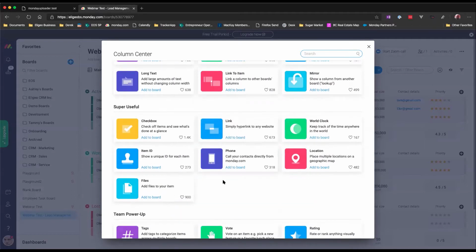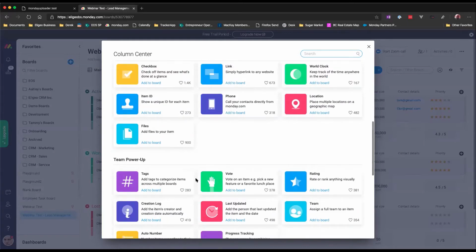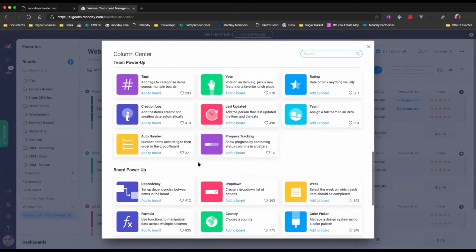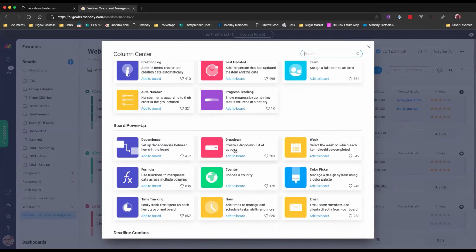Now, there's lots of other things we're looking at, like files. We can't actually upload files yet. That's one thing people have asked us before, at least not through the API, but you can do it once you get everything loaded in there. But that's something to keep in mind when you're importing data. And then there's lots of other things like progress tracking and auto numbers that are not applicable, but the things that are applicable, like a dropdown. I'm going to talk about a dropdown in a second here, because that can be a little tricky, getting your lists inside of your spreadsheets back into the Monday.com board.